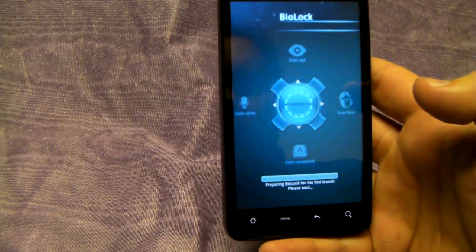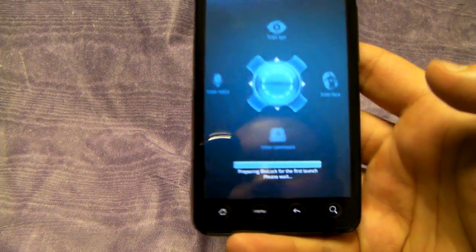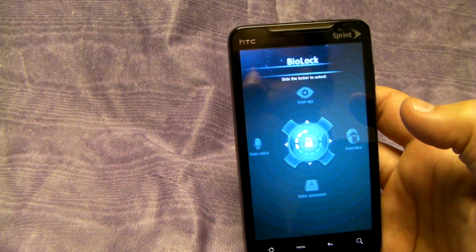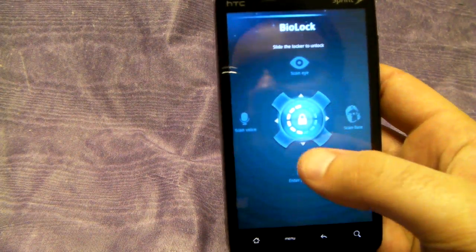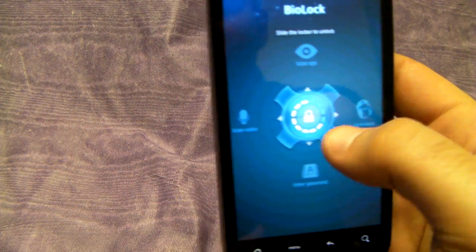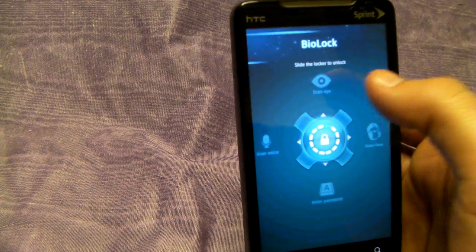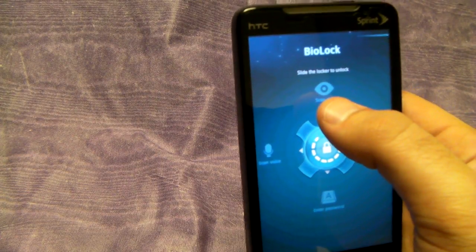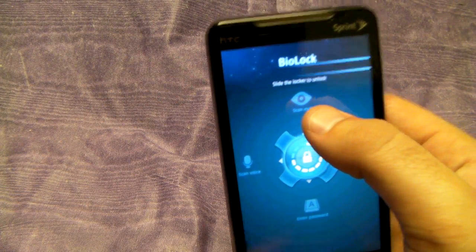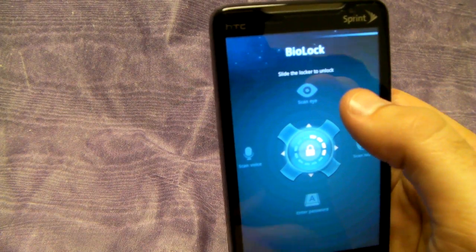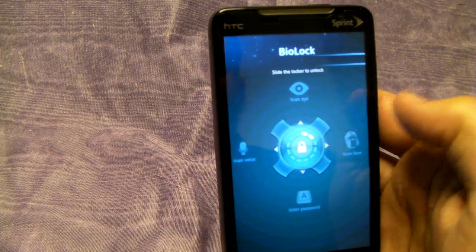Now when you launch it, you're going to see that it has to prepare for first-time use. See if we can get that in focus. All right, we're not going to get it in focus. Biometric security. Please choose your authentication method. Our choices are face, voice, eye, and password. Iris is actually not currently working in this build. It will be coming. There are some things that have to be worked out. But we will be able to check out the voice, password, and face.